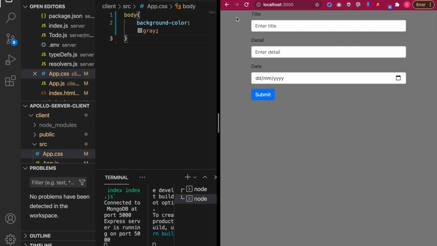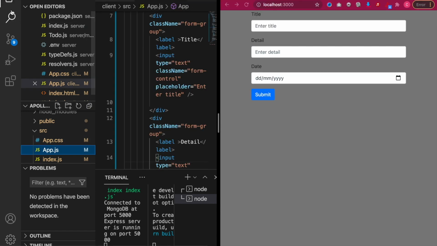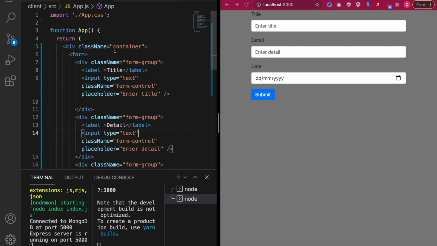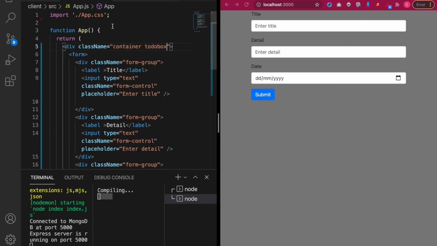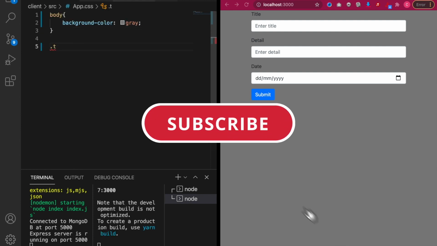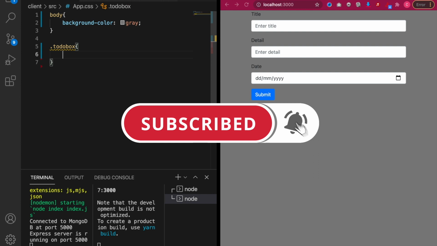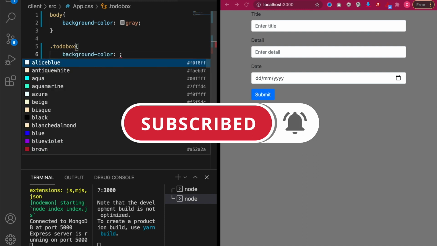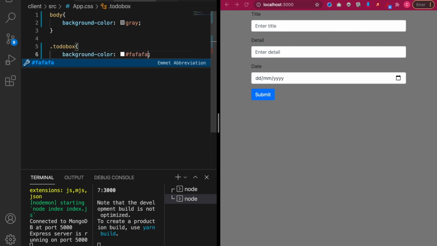Now you can see we have a background color of gray, and now we also want to add color to our input box, which is the container here. So we add a class for todo-box. So we go back to the app.css, and then we select this by using .todo-box, and then we have a background color of #FA, and then we save it.